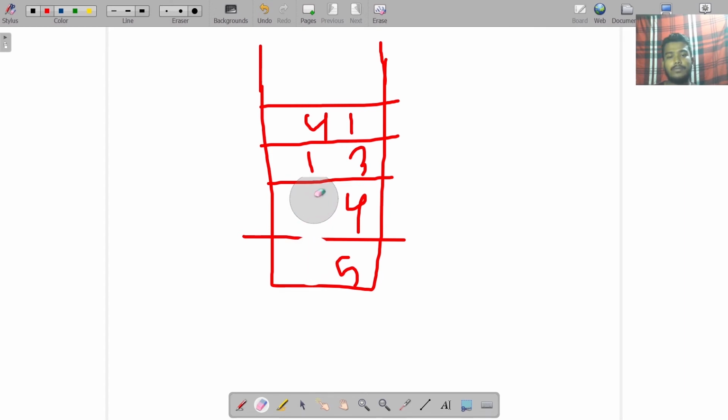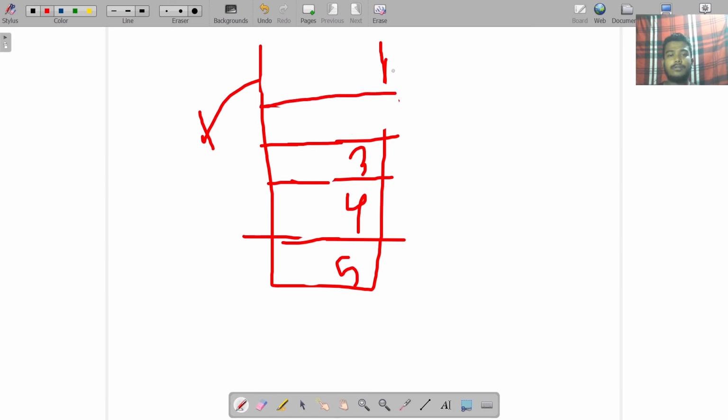So these will be removed. Okay, now you can remove from the stack 1. So this 1 will be removed. Now you are given again an add operation. This is add 2.